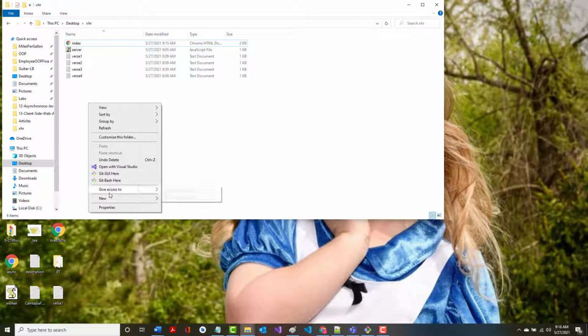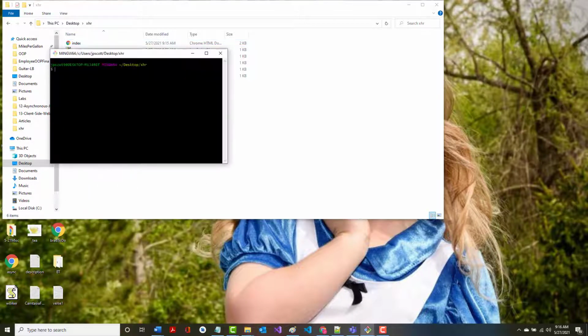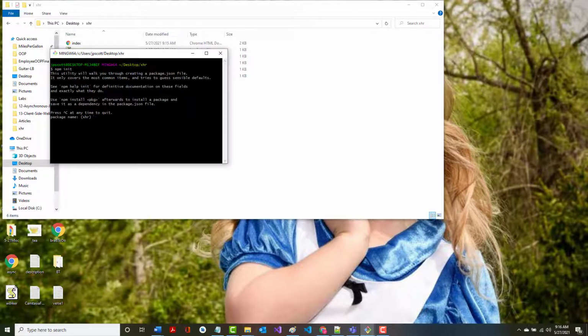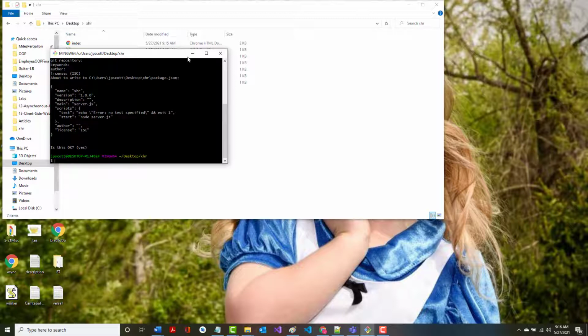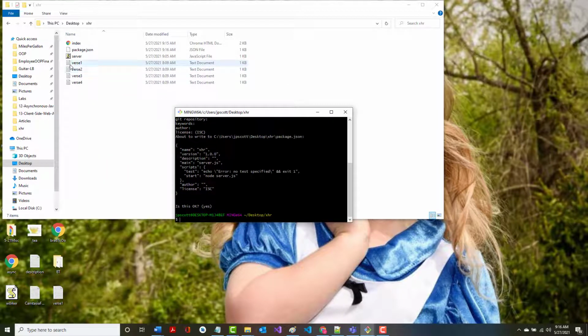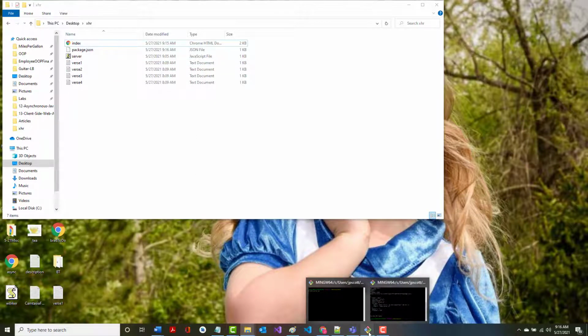Let me click on here and let me try an npm init. All right, package name is fine. Version, that's fine. I'm just going to take all of the defaults. Okay, so that's now all in there. I've now got that file in there. I don't know if this is going to make any difference, but we're going to see.